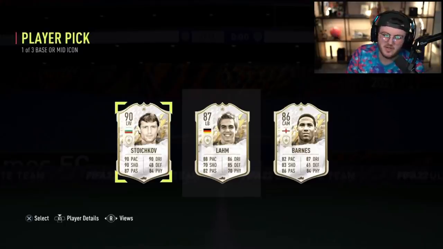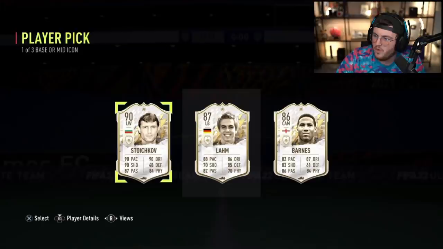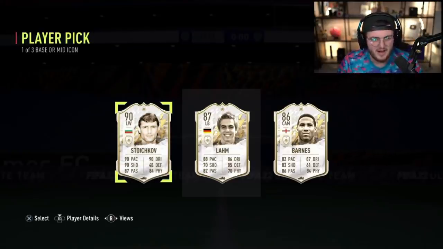I don't think Stoichkov is awful as a player. I think price-wise, he's not worth a whole lot, is he? What's mid-Stoich going for? He is about 420k. He's at least a usable card, but it's just not what you want to see, really. That's the disappointing thing. You don't want to go and be like, oh, it's at least usable. You want someone that you're screaming over, to be fair. And that's just not it, is it?